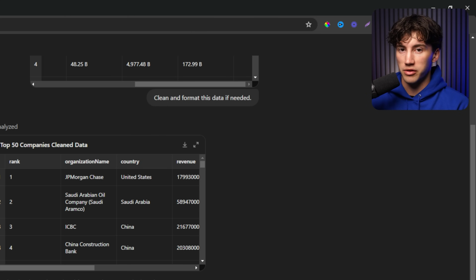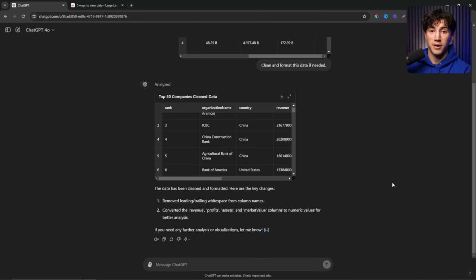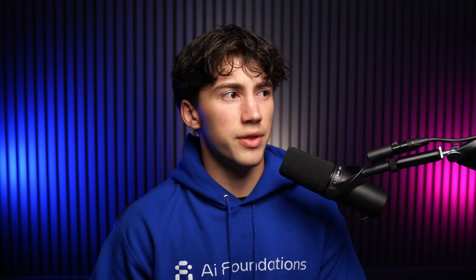So step number one is always clean and format your data to ensure that there are no empty columns, errors, numeric things that need to be changed, or columns that need to be reorganized in order to have it be analyzed. ChatGPT is the thing analyzing your data, so have it format it in the way that's best for its analysis. Now that we have all that boring stuff out of the way, we figured out how to make data sets, we figured out how to clean and format them, let's get into the fun stuff.